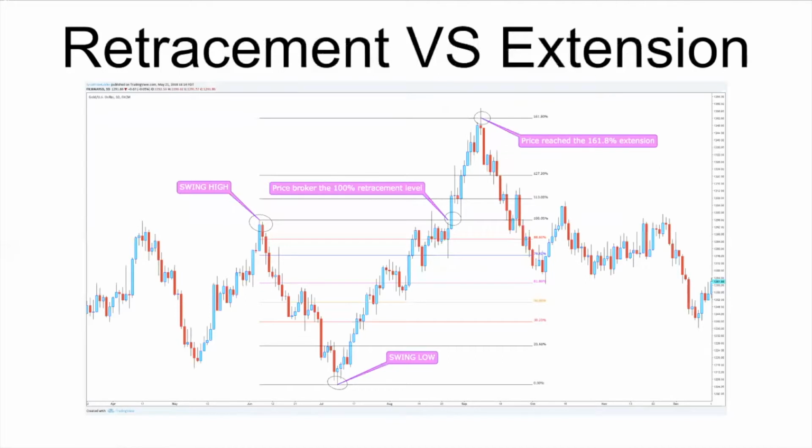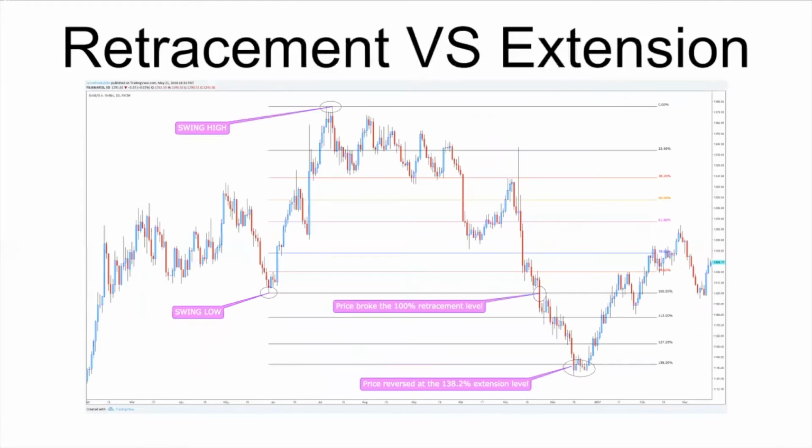So now let's bring up an example of this. Again, on the left side, we start at the swing high and draw down to the swing low. Price moves up, breaks the 100% retracement level, and reaches the 1618 level all the way at the top before returning down. So we could have used this as either a take profit or an entry for a sell. Here's another example. We start at the swing low and draw to the swing high. Price then broke the 100% level, going perfectly to the 1382 level before going up. Again, a perfect use of a support or resistance band. Very, very simple to use and very accurate.